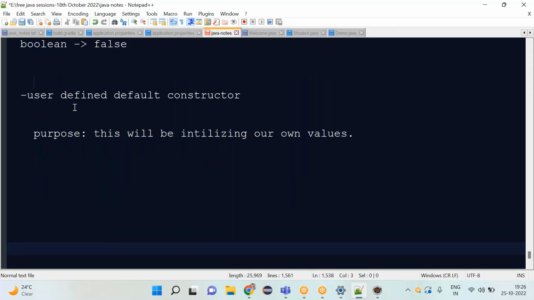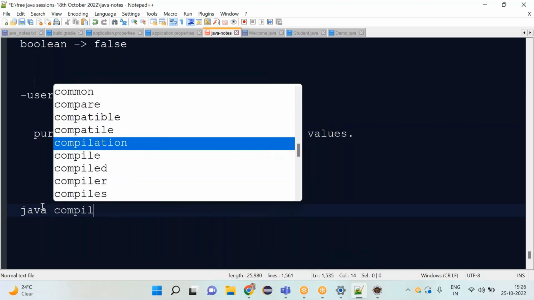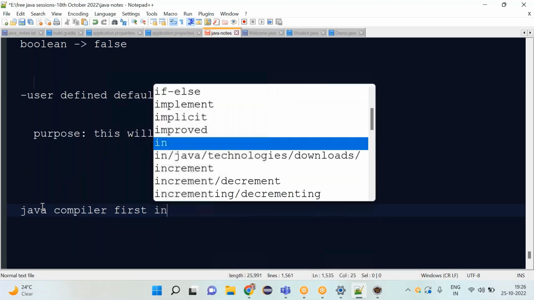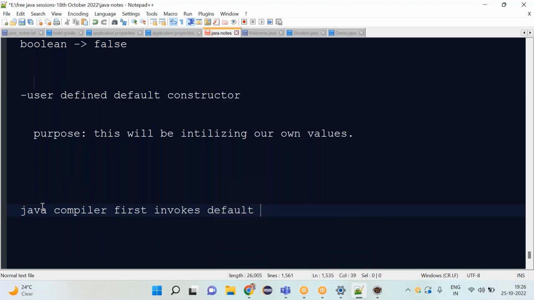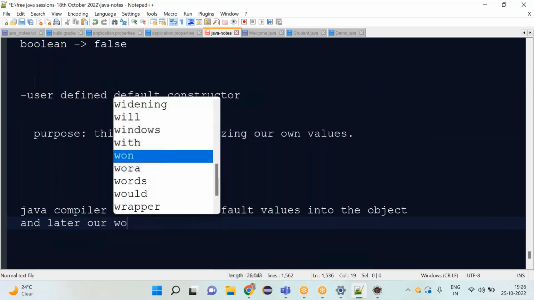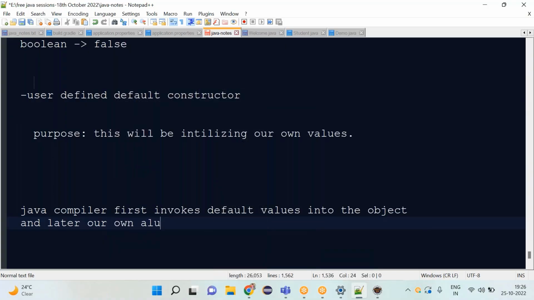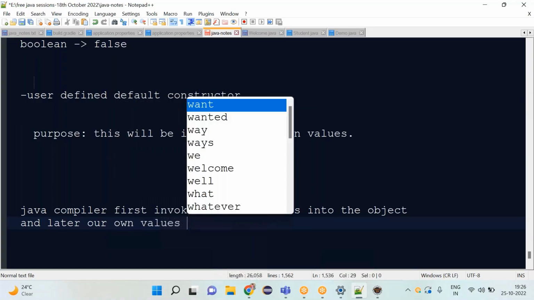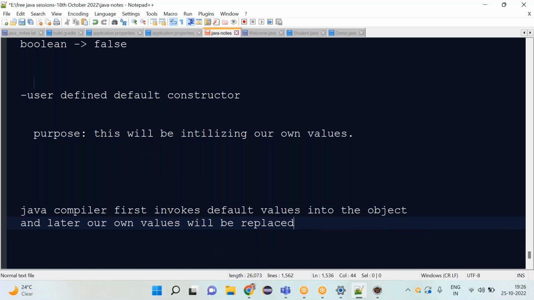Even when you are defining a user defined default constructor, the Java compiler first places default values into the object, and later our own values will be replaced. Very important point.